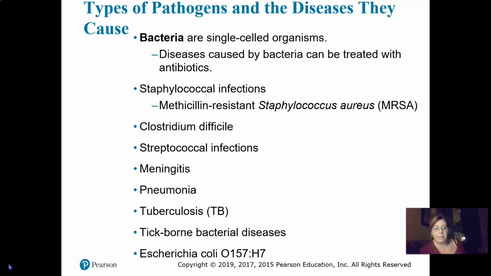C. diff, it's a bacterial disease that leads to major inflammation of the colon. Long-term antibiotic use is a culprit because it kills the good bacteria in the gut, so it's a major cause, and elderly are particularly at risk for this. Streptococcal infections, there's multiple, and at minimum we get like strep throat, maybe scarlet fever, neither really pleasant at all. The one virulent type of strep is actually necrotizing fasciitis, and it's flesh-eating strep. There's also strep that leads into pneumonia.